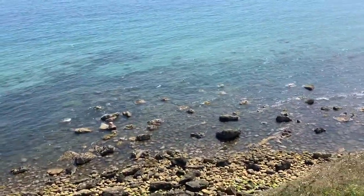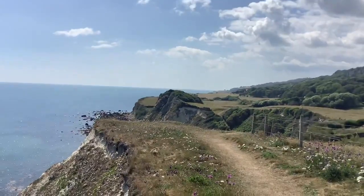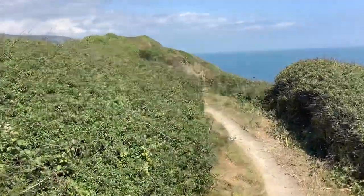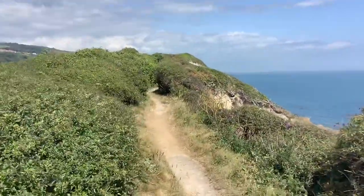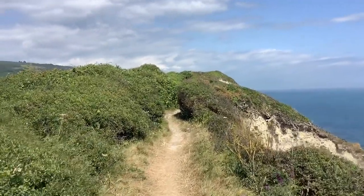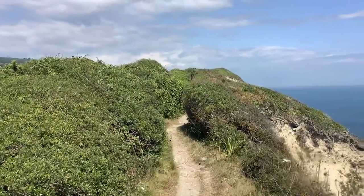Can't remember what they're called now. Wallcreeper, that's it. Who knows? There's been a wallcreeper over there apparently at St Catherine's Point. And I've had wryneck, well, just one wryneck actually on Woody Head here, just feeding on this path. I just flushed it and it dived into the vegetation. I've only had one in St Lawrence, so a lot more have been found in Ventnor, up on Ventnor Downs is really good for wrynecks, but again, it's just lack of coverage.